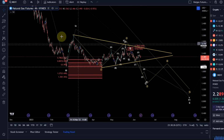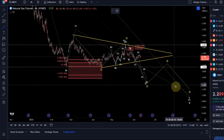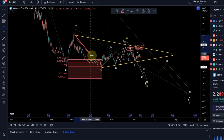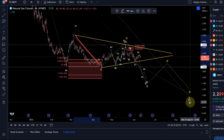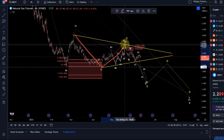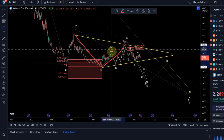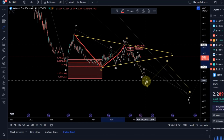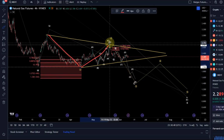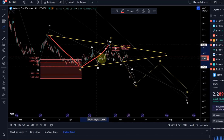At the moment I still have on the chart here the immediate sell-off scenario, in which the move down that started on the 3rd of March was a wave 1 of a wave 5. The move up was a wave 2, which peaked here on the 18th of May in a 3-wave move. And we are coming down in a 3rd wave. But the problem is that this is not impulsive on the way down. So this could only be an ending diagonal if it unfolds like that in yellow here.